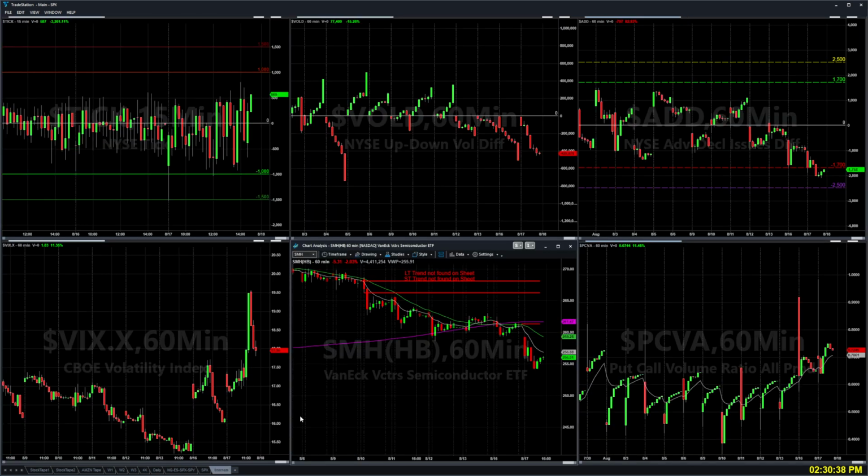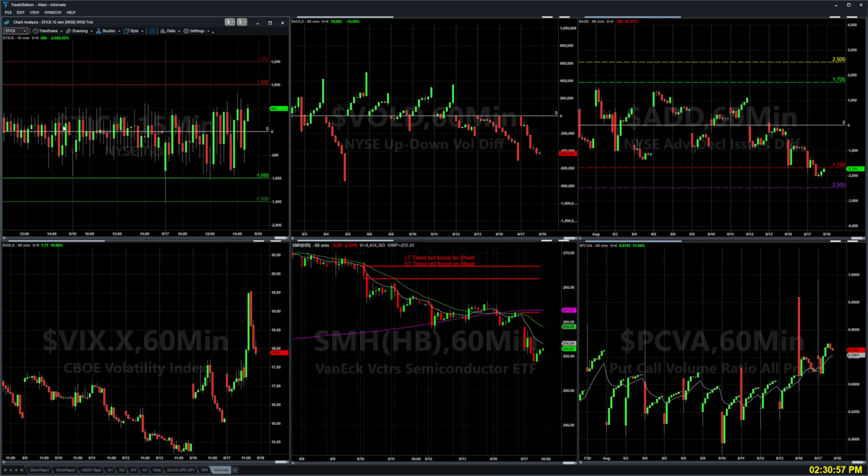And then the last workspace is our internals. And this is, again, if you're not familiar, the market internals kind of give us a more granular look sort of under the hood of the market beyond just looking at a chart of the S&P 500, right? This kind of shows us what is actually going on. Here we have the tick for the New York Stock Exchange. The symbol is $TICK, T-I-C-K.